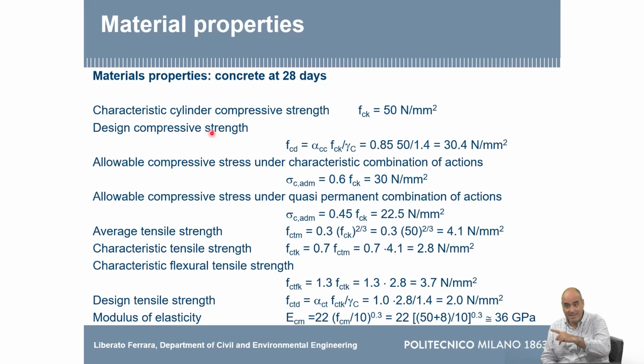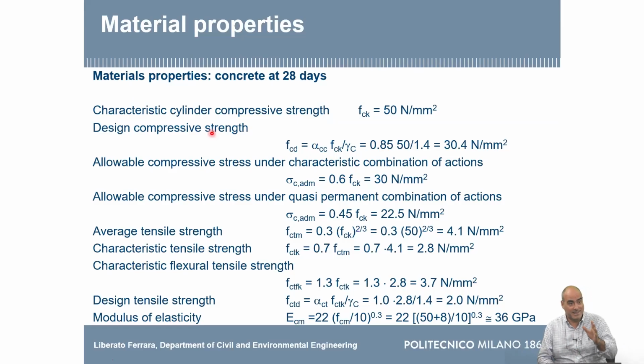You know, as we said yesterday, the reason of the lesson of yesterday was so that we have the common language. What is the characteristic strength of a material? The characteristic strength of a material is a value that has 5% probability to be lowered. So if you have a population of the strength of your concrete in the precast factory, you produce this concrete daily and measure the strength. After 1 year, you gather all your data and you see that 95% of your data are higher than 50, and just 5% of them are lower, at least.